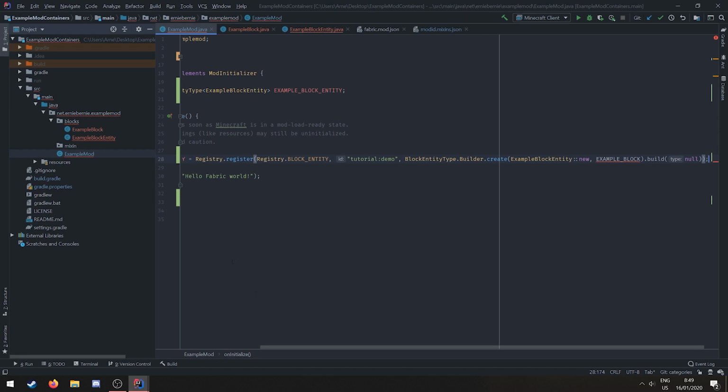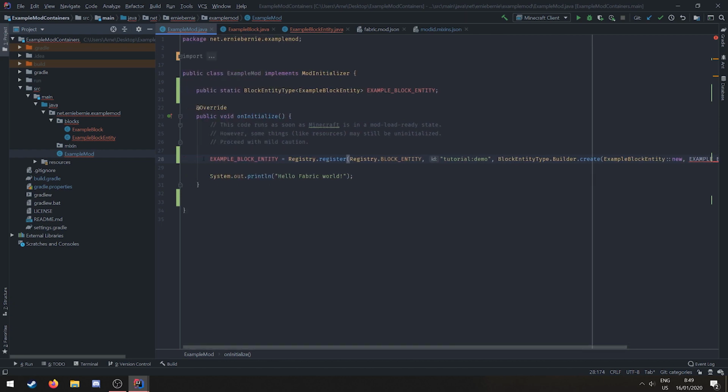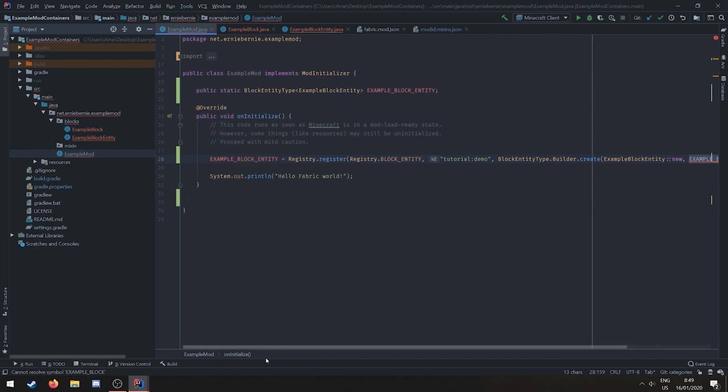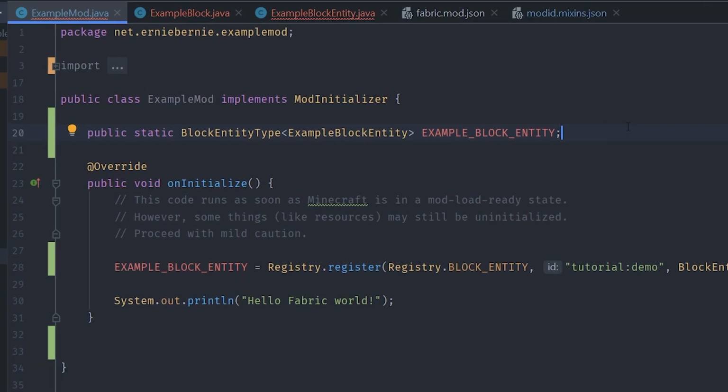All right, so yes, this line of code, you just copy it. It registers the block entity. You will see that this example block doesn't exist yet. That's because we need to register the block as well. So let's get that going. We do it in the same way.